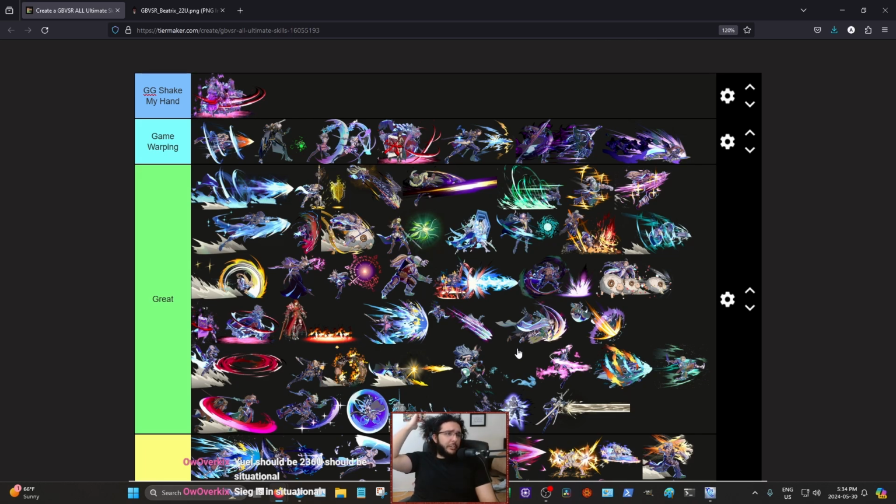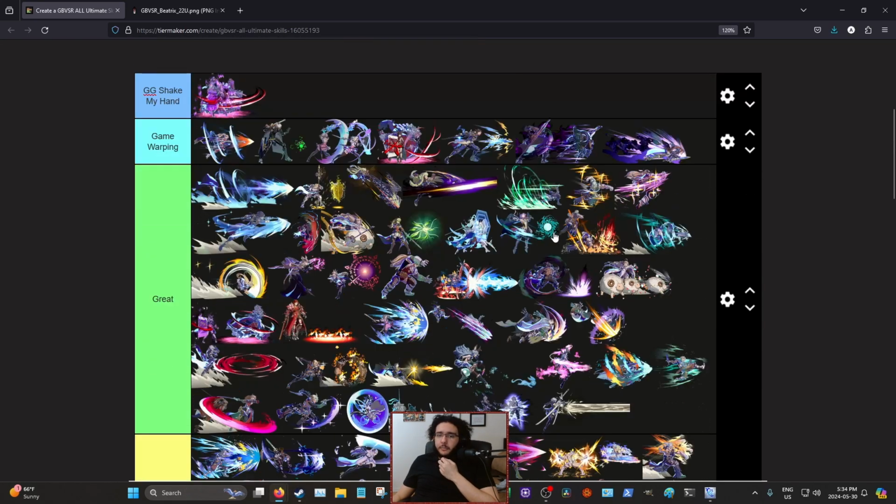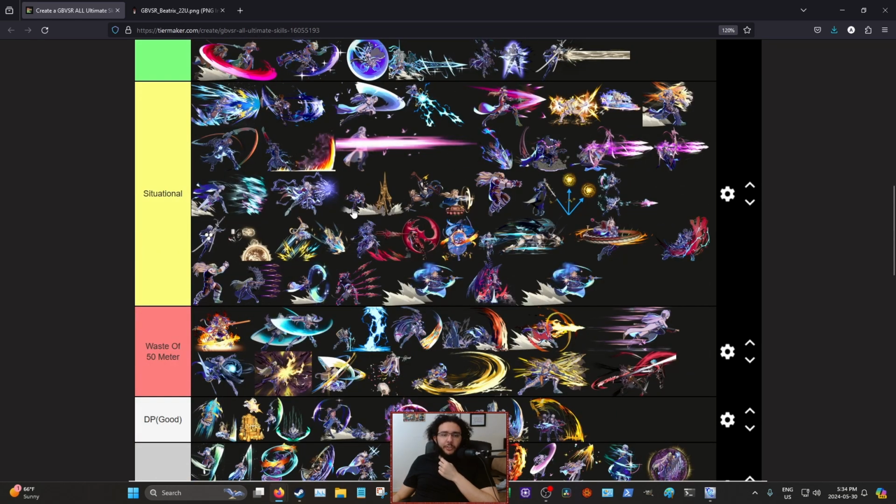I'll put the link in the description too. Gabba spent all this time putting the image in here. If you want to make one and tell us how dumb we are, certainly feel free to. Yep. But yeah, I think I'm happy with this. Again, there's so many goddamn U skills in this game. I think this is at least reasonable.